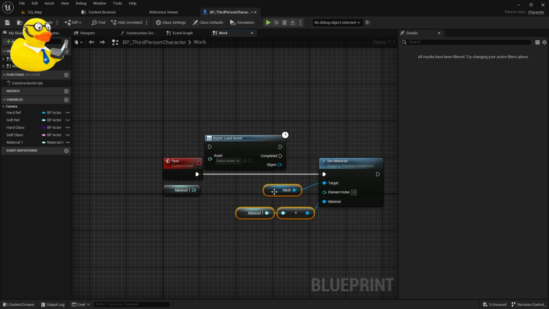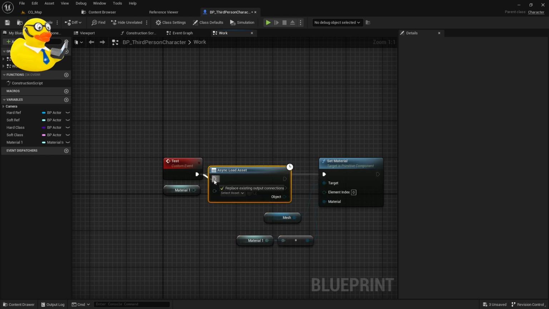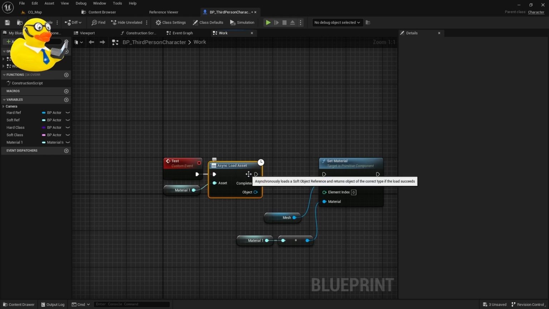And so this doesn't just work for materials, this works for anything. This works for 3D models, this works for animation. That's a huge one that people don't use it for, that it's really crucial to use it for. If you have like 30 animation montages, that's going to tank your memory if that's loaded in every single time the character's in the game. But if you have them all as soft references and are asynchronously loading them in when you need them, that's going to save you a lot of memory. So again, don't limit yourself to just materials because this was the example. It can be materials, static meshes, 2D images, audio, anything you can imagine.